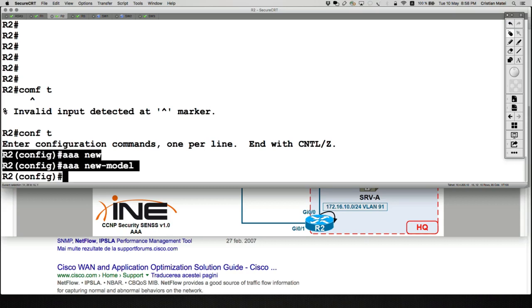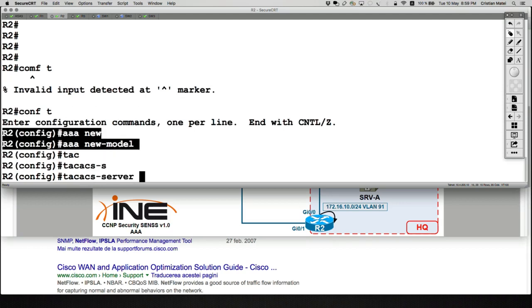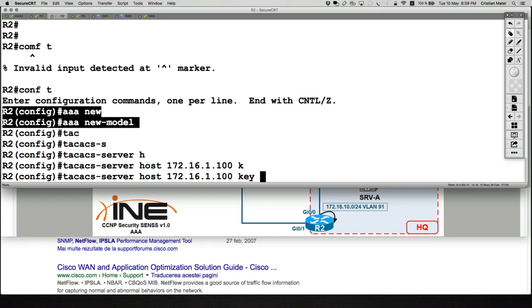Next step, to define a TACACS server, it's a lot of configuration options. I'm going to use the old one: TACACS server host, the ACS server 172.16.1.100, and what is the key? CISCO TACACS.